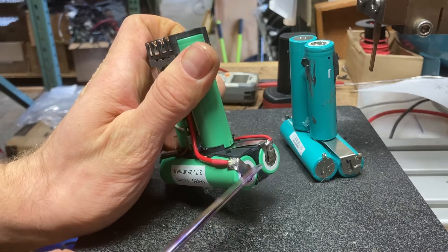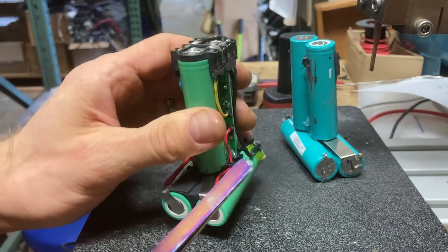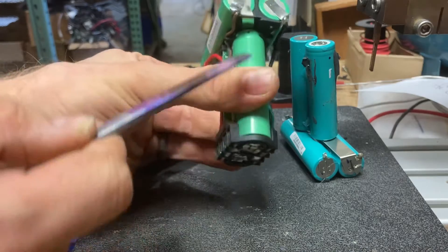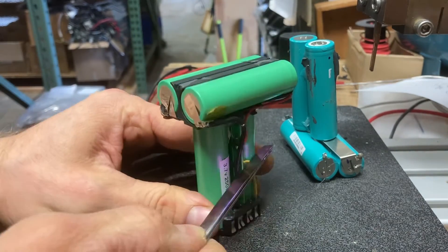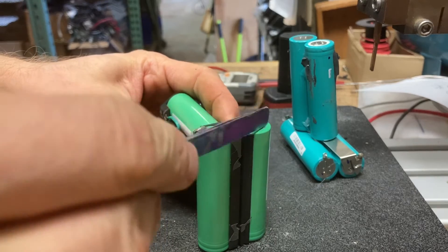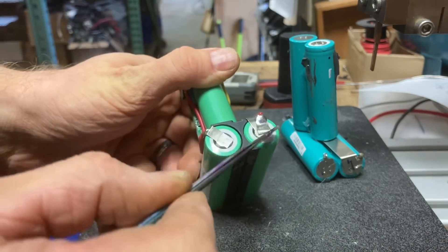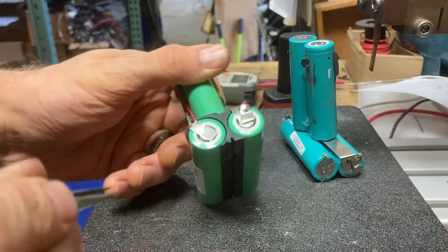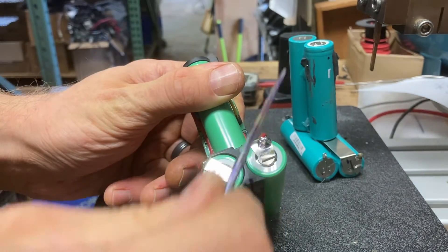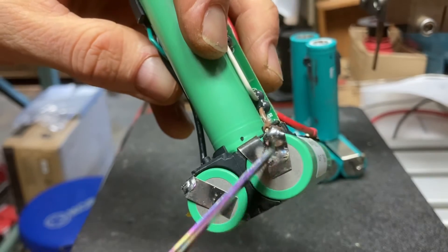To recap step one: I put tabs on the top cells before doing any other connections. I flipped the assembly upside down and put my long tabs on — these long tabs were connected to the two batteries. I flipped it on its side, checked my angle, and tapped the tab onto the connection point. Same with the other side — fed it along and tapped it on. I left those tabs a little bit long, so once I tapped them on and bent them over, a small piece protruded off the top — and that's what I soldered to. Same on this side — bent it over, and that's the solder point.